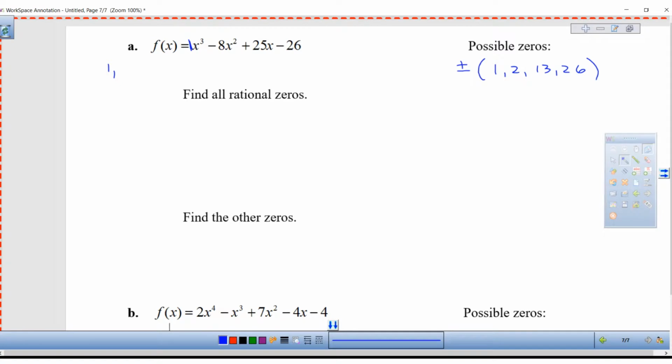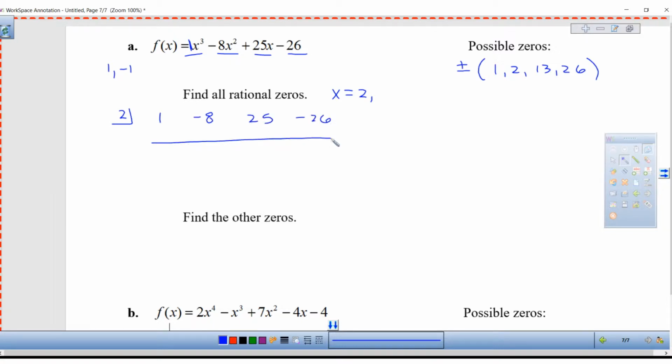Now do negative 1, store, enter, up, up, enter, and I didn't get one. I'm going to do a 2, store, enter, up, up, enter, and I did get it. Okay, so that was a 2. So I know x equals 2 is going to be a solution. I'm going to make sure I show that clearly. Okay, I have a 3, I have a 2, I have a 1, I have a constant, so I'm good. Coefficients are 1, negative 8, 25, negative 26.